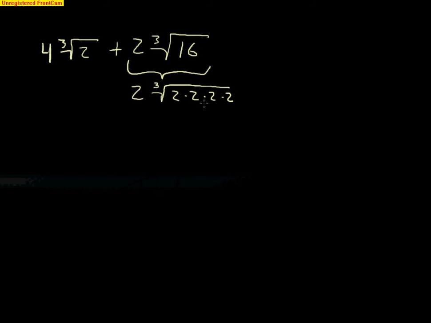Still have the cube root here. This cube root, if we remember, is looking for groups of 3. So this guy is going to come out. So now I'm going to have 2 times this, not the 3, the 2 that came out here, and then times what's left over, this little poor guy who's left inside. Now cube root 2. What's 2 times 2? I got 4 cube root 2.